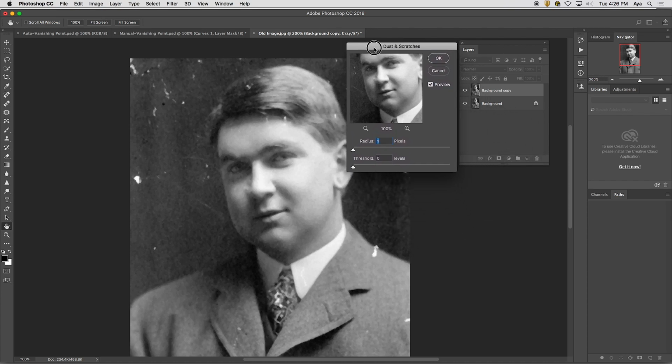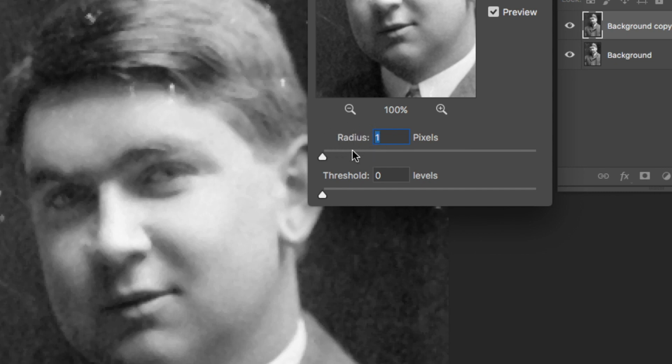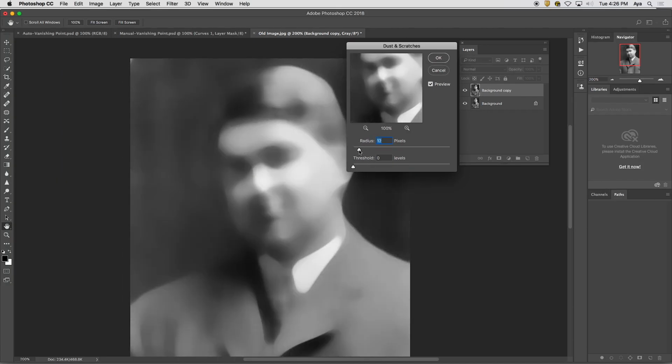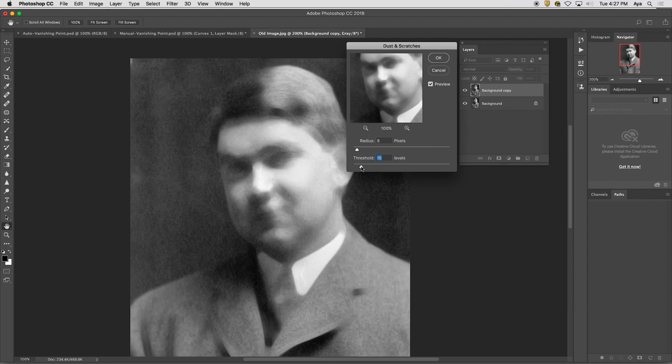This filter basically works as a blur and sharpen filter mixed together. Here in the radius, this blurs. And the threshold would bring back some textures that are lost with blurs, like here. Basically, that's the process of Dust and Scratches. You blur it to get rid of the dust. Like here, I don't really see any dust. I don't see any detail, but I don't see dust either. So I don't know if it is good or not. And then bring back the threshold to recover the detail.